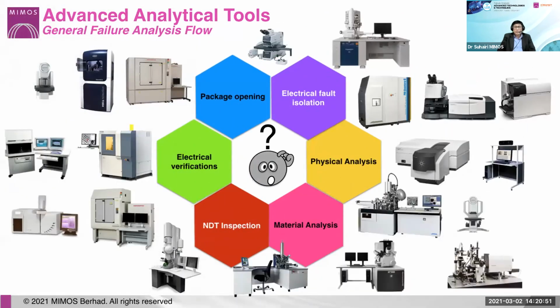So the question is, with so many methods and equipment available, which one is the most suitable for your analysis? As a general rule of thumb, you may ask yourself whether you just need to see the features, the causes of the failure. So in this case, equipment which falls under the category of microscopy is all you need. You can magnify the image to your liking and to a certain extent can derive some quantitative information such as thickness and length of the features that you are observing. Or does your analysis require more information related to the type of material existing inside the samples? So in this case, spectroscopy type analytical equipment will best suit your requirement.